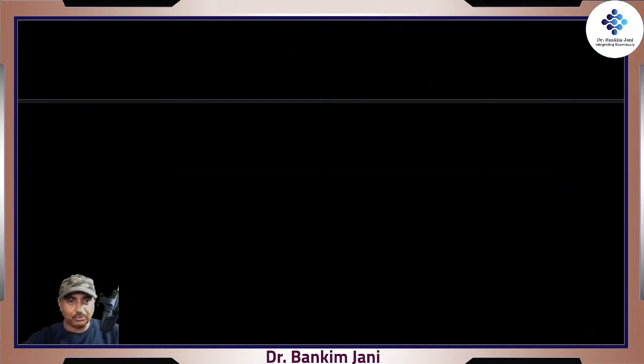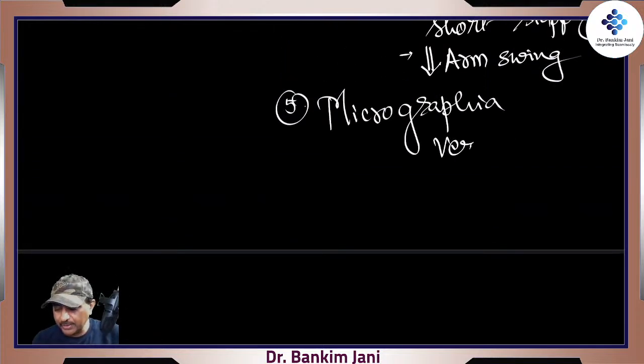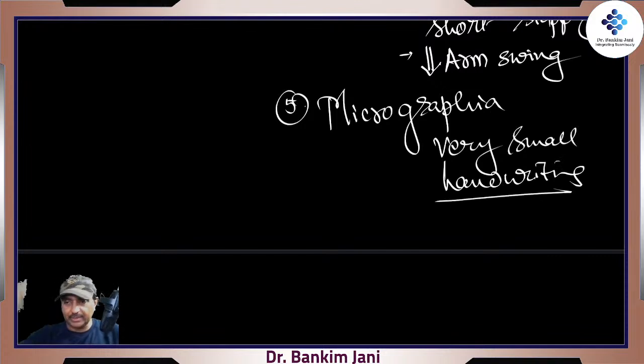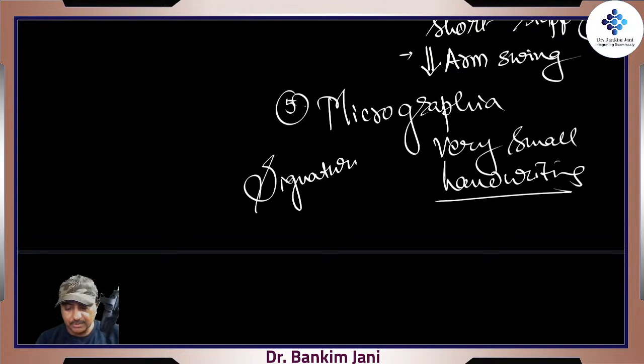You tell that person to write anything, right? And he starts writing like this. Literally like tiny scribbles, right? They will be writing so small, so small, so small, because the hand movement is shaky. They don't want to move the hands much, right? So at times it is completely illegible, very small handwriting. And handwriting is a very higher order function, right? Their signature would change.